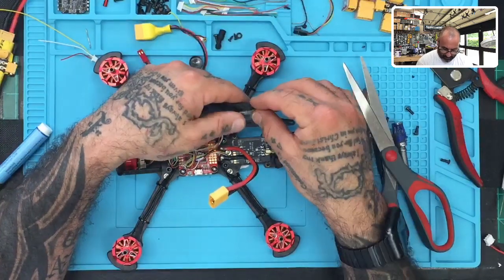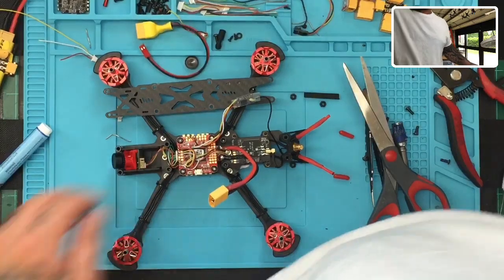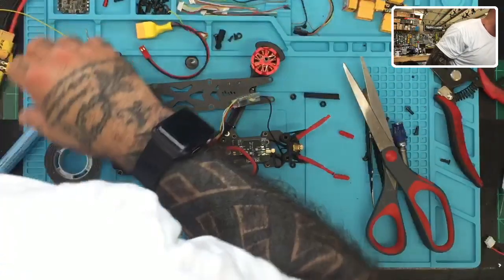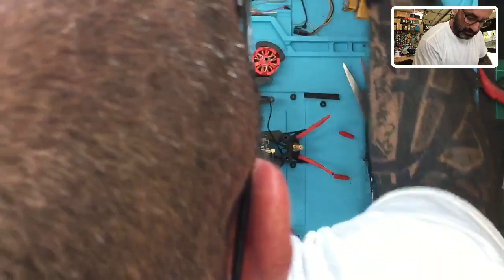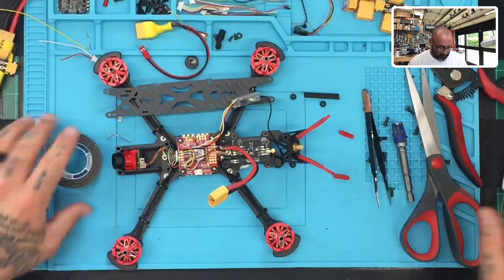Just right here. So all the customer has to do is just turn it over and he can access it, right? So let's go ahead and get our glue gun turned on, and we can get this taped or glued down and get it done. It's going to be just a minute for that. So let me go ahead and put some double-sided tape on here.